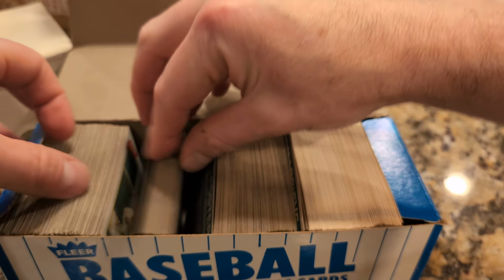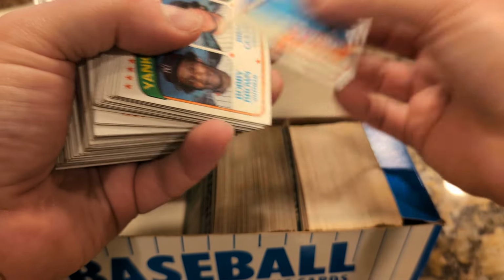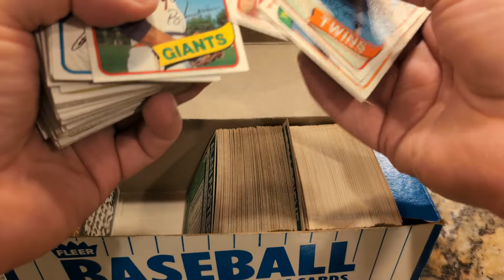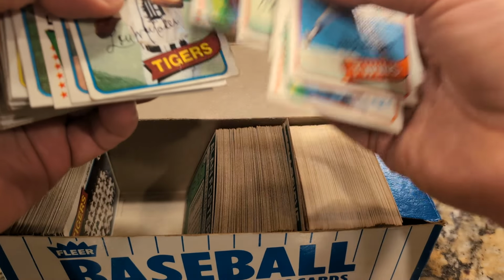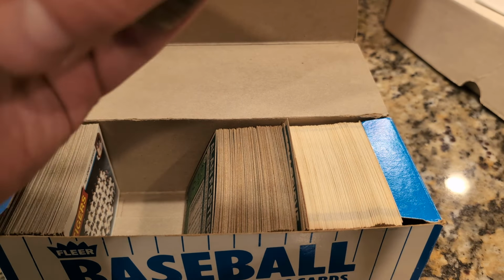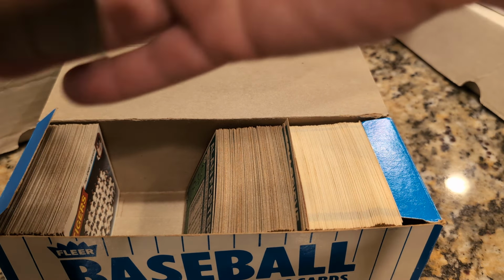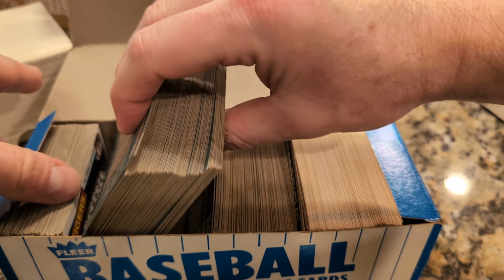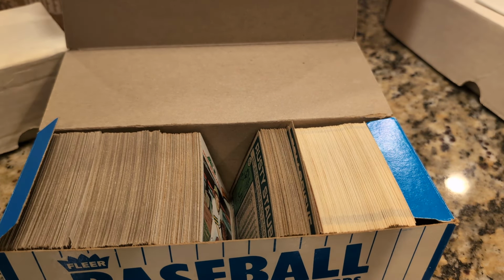I think the 80s, the same deal. I did it for 77. Then I also bought a stack of 80s, the same type of deal. I don't know if that Joe Morgan came with everything. But some of these were part of that purchase. If memory serves me, the 100 count set of 80s mixed cards, Willie Wilson was the top card, all right? So that was the best card in that particular lot.